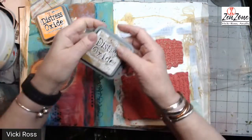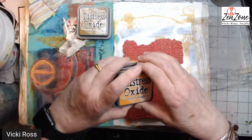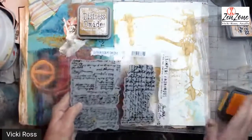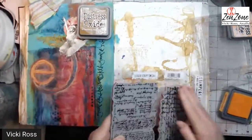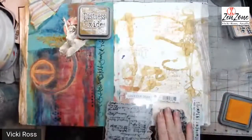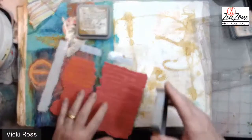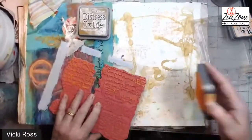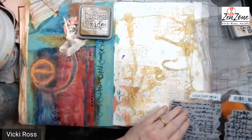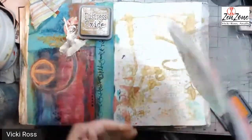Real close to my tea color. And again, this is brush corduroy. And for grins, I'm going to try carved pumpkin. And that works great. The distress oxides are really kind of weird because they're very subtle.